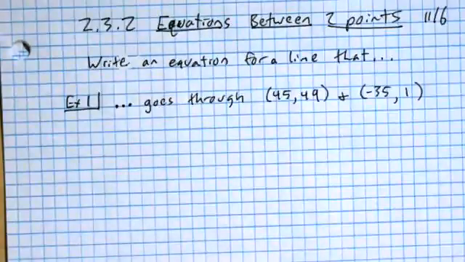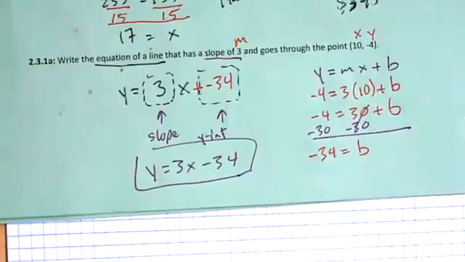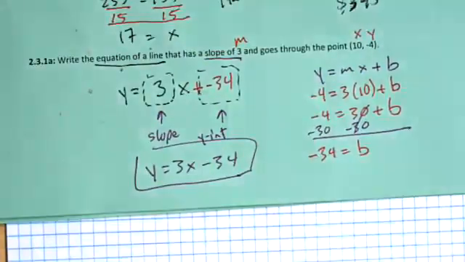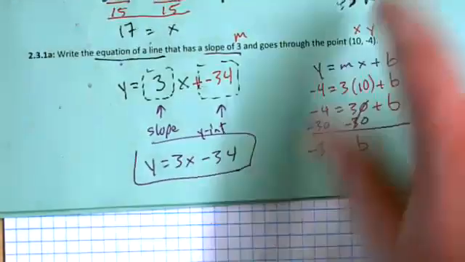All right, so I'm giving 2 points this time. Let's play a little compare and contrast. How is this problem similar to the problem that we just did in our warm-up? How is the given information similar? What did I give you in the warm-up? The slope and a point. So what's similar about this problem?